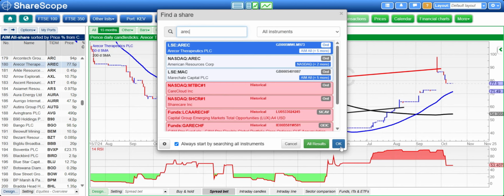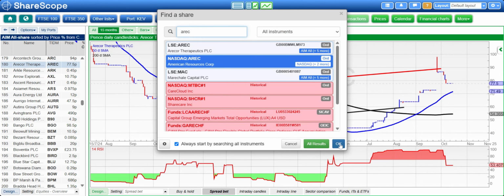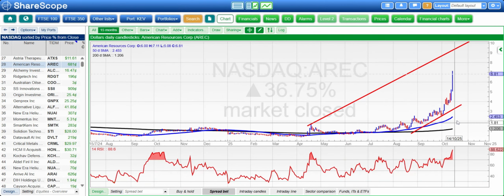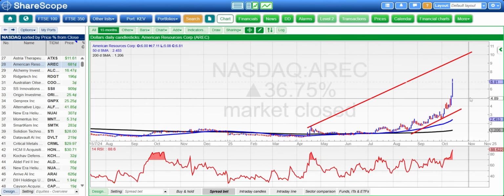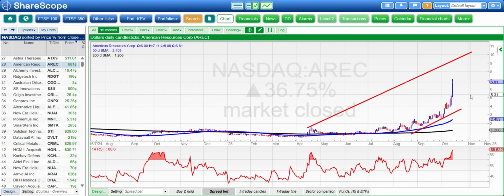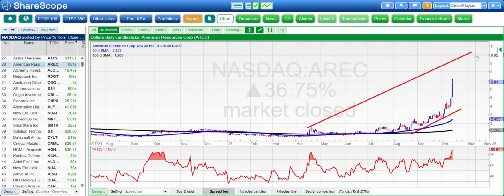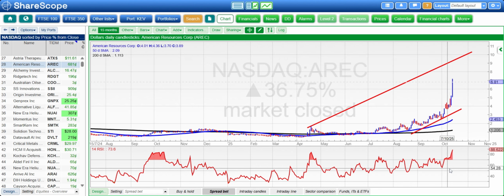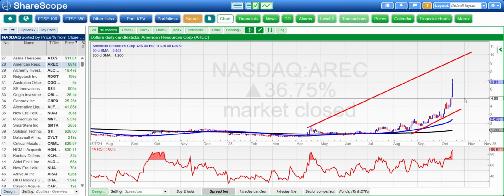The rare earth market, American Resources. Here you can see that we've shot up through a rising trend channel from back in April. Top of the channel, heading for $10. That's what we're looking for as soon as the end of this month, especially while we remain above recent broken resistance from earlier in the week around the $5.20 mark. So we're above that, looking for $10 over the near term. You can see the RSI multiple support points above neutral 50, and that did foretell the move to the upside.